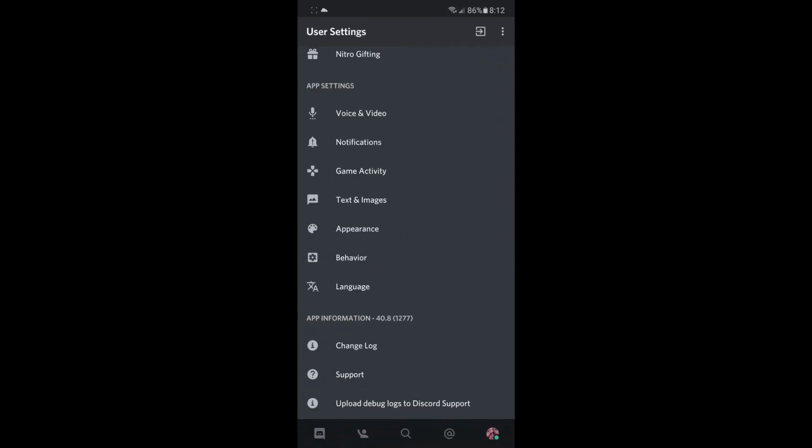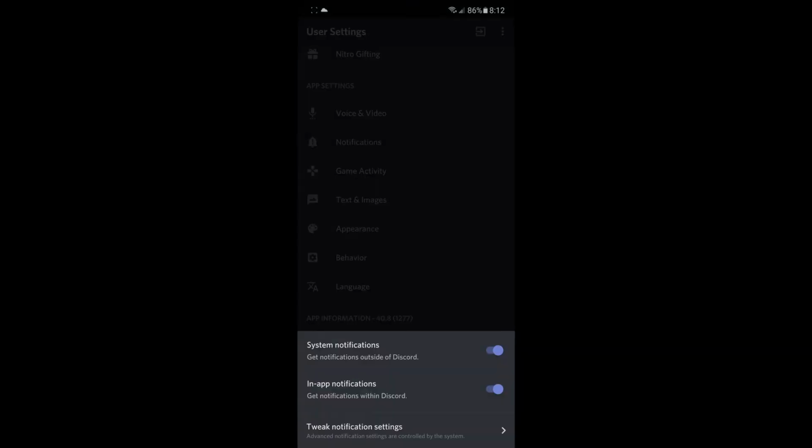Now, notifications. So I have notifications on. A lot of people who only use Discord for one community, for example, will keep it off, and they'll only check messages once they open the app. They don't want to be notified of all the messages, especially if you're in a very busy server where there's hundreds of messages every minute of people talking in all these different channels. If the server hasn't turned off push all notifications, then you're going to get tons.